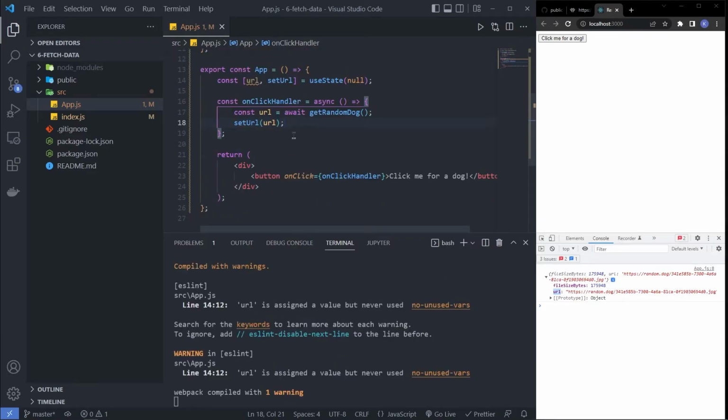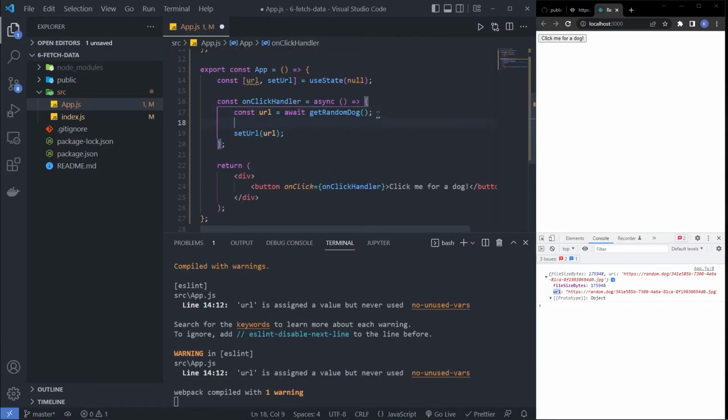Okay, so that's good. And so this URL will get set to state, and then we can use the url state variable within our JSX here, and we'll just display the string at first, I guess. So we'll make a span element here, and we'll put the URL right here.